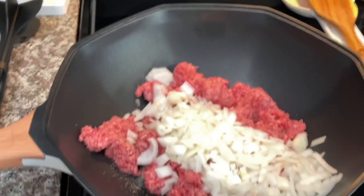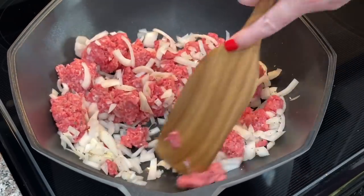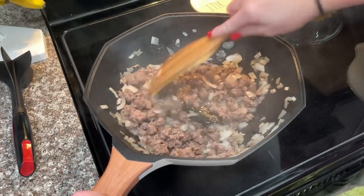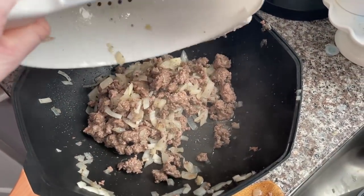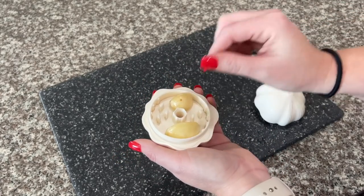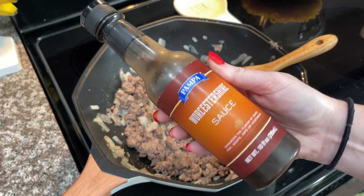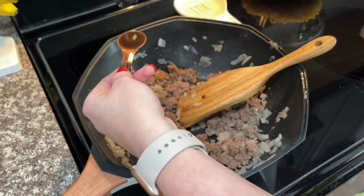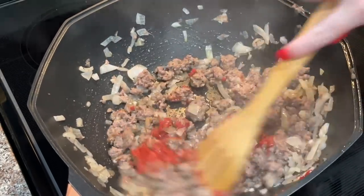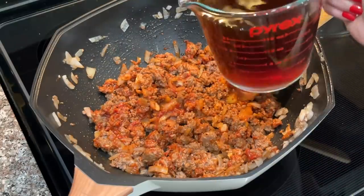After adding in your onions, cook on about medium high with some pepper until soft and brown, then drain. Once drained, add it back to your pan, then chop up your garlic cloves and add them to the pan — cook for an additional one minute. The next ingredient is Worcestershire sauce — add two tablespoons total. Then add two tablespoons of tomato paste and mix it in really well until it's fully covered. Once your ground beef is coated with the tomato paste, add four cups of beef broth.